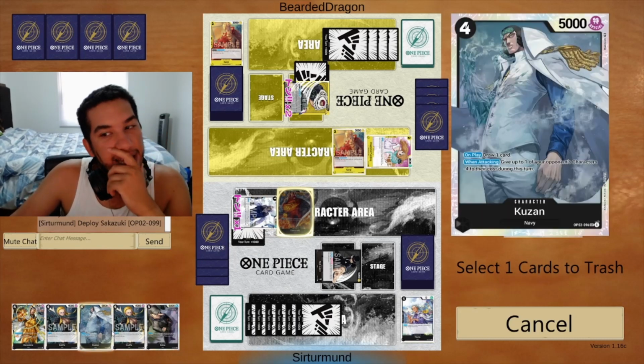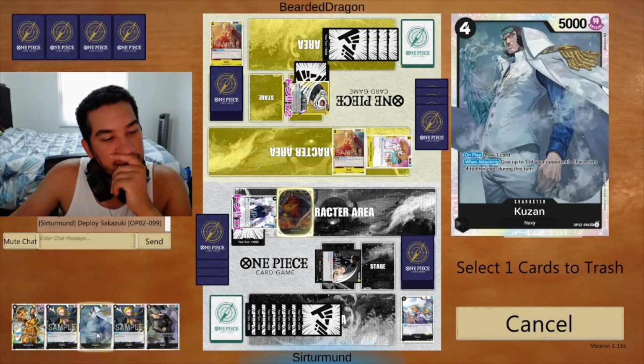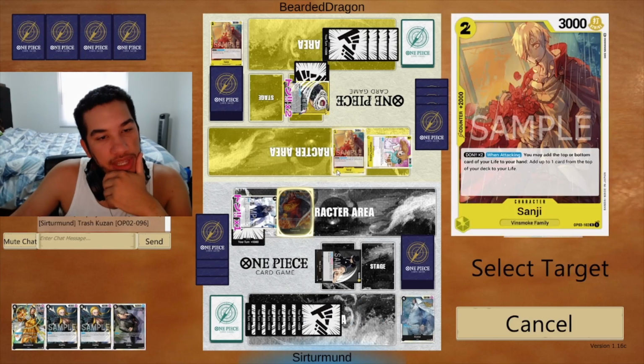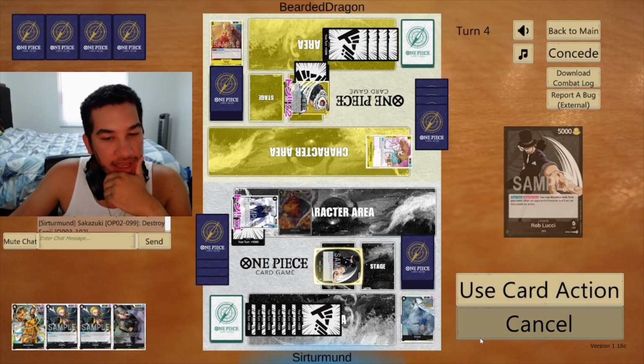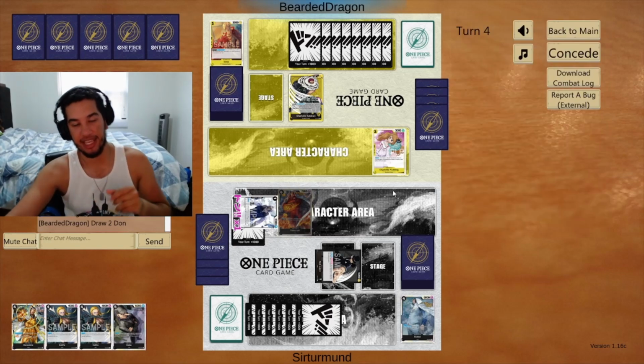I'm going to trash... I don't like trashing the Kuzan, but I think I'm gonna do it. And I'm not going to use my car action. I'm just going to pass here. I just want to have this big 7k attack on the field.